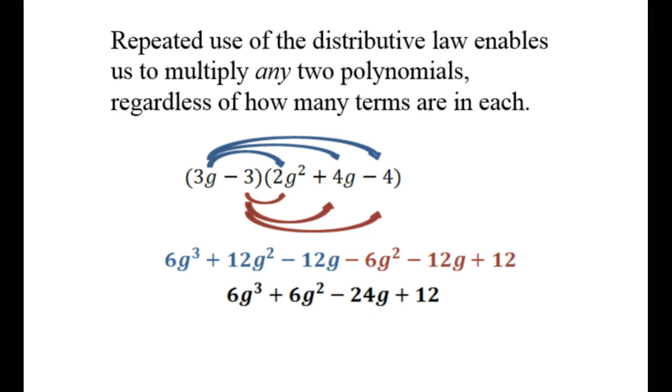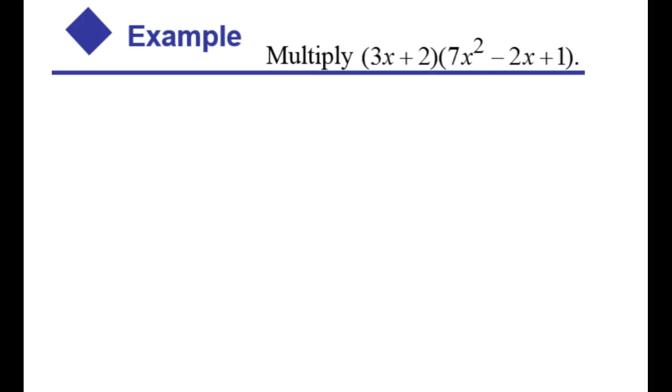So we're going to continue talking about how to do more than a monomial times a binomial. This is a binomial times a trinomial, but the process is the same. You take the 3x times all three terms, and then you go back and grab the negative 2 and multiply by all three terms. Multiply, stack, and add is sometimes what I call it.